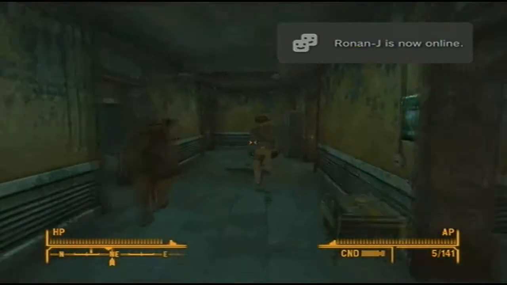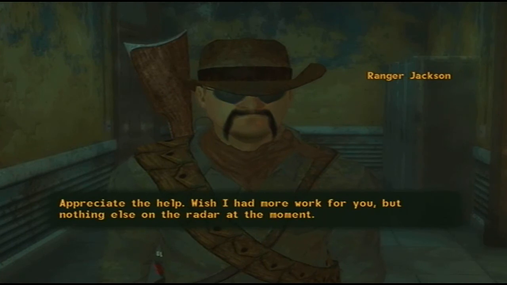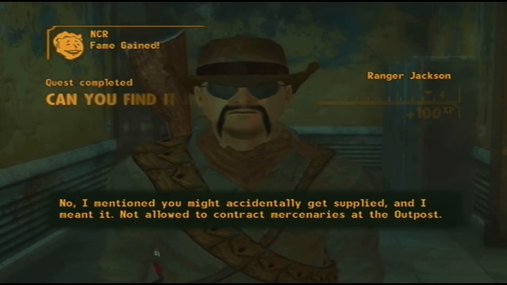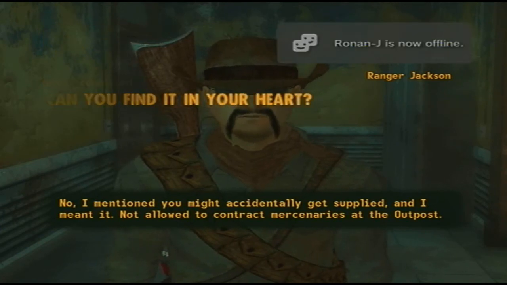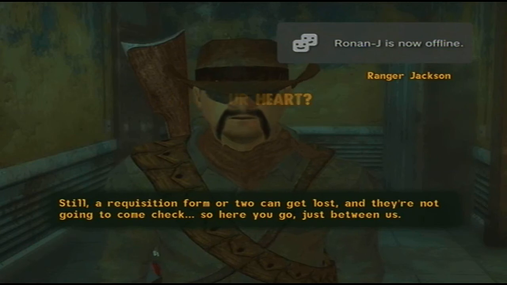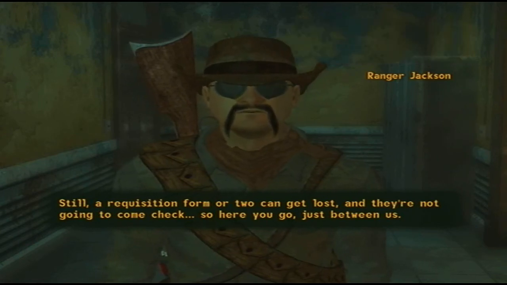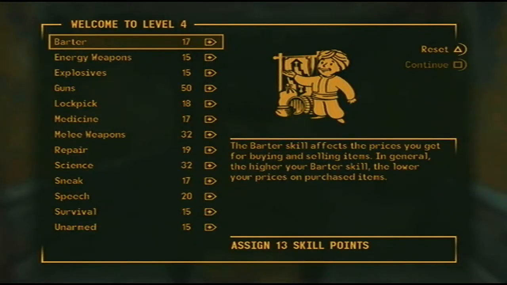Morning. No news is good news. Appreciate the help. Wish I had more work for you. No, I mentioned you might accidentally get supply. I meant it. Not allowed to contract mercenaries at the outpost. Still, a requisition form or two can get lost, and they're not going to come check. Between us. You sneaky devil.